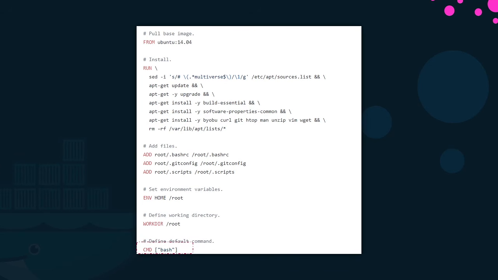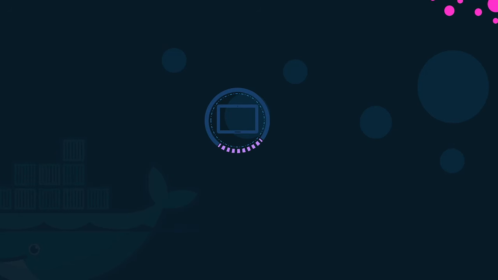Now, bash is not really a process like a web server or database server. It is a shell that listens for inputs from a terminal. If it cannot find a terminal, it exits. When we ran the Ubuntu container earlier, Docker created a container from the Ubuntu image and launched the bash program. By default, Docker does not attach a terminal to a container when it is run. And so the bash program does not find a terminal, and so it exits. Since the process that was started when the container was created finished, the container exits as well.